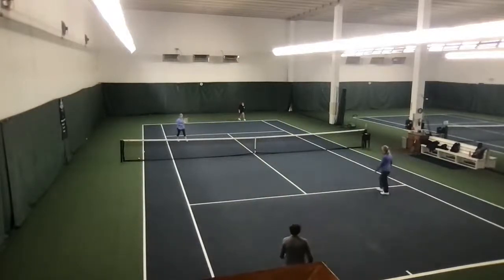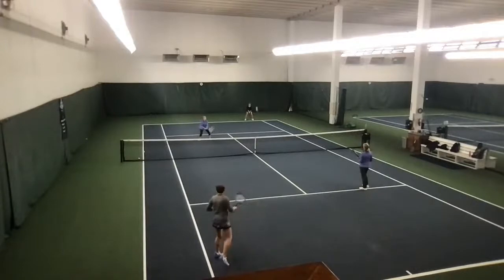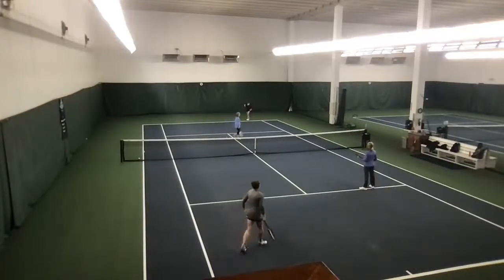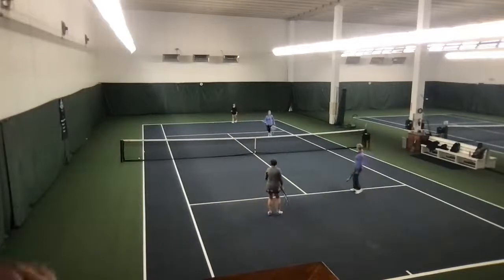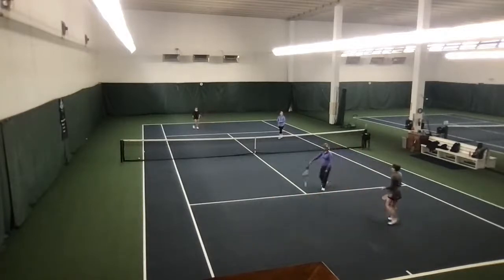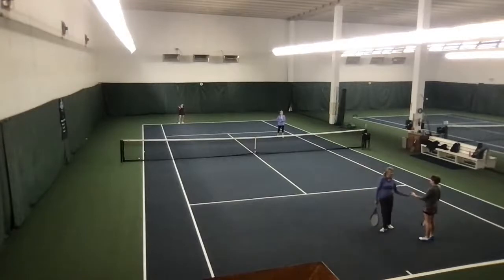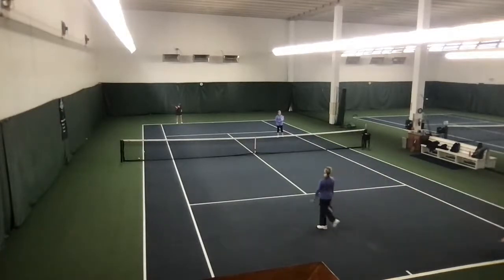So I think that Deanna could have taken that one as an overhead. It would have been an easier shot for her to hit rather than Michelle hitting a backhand overhead. They hit to the correct spot, which is short to short, but they needed to make sure that they hit down on that ball a little bit more. Like I said earlier, it's easier for them to reflex the volley back if it's waist height, but if you're making your opponent hit up rather than down, it's an easier shot.